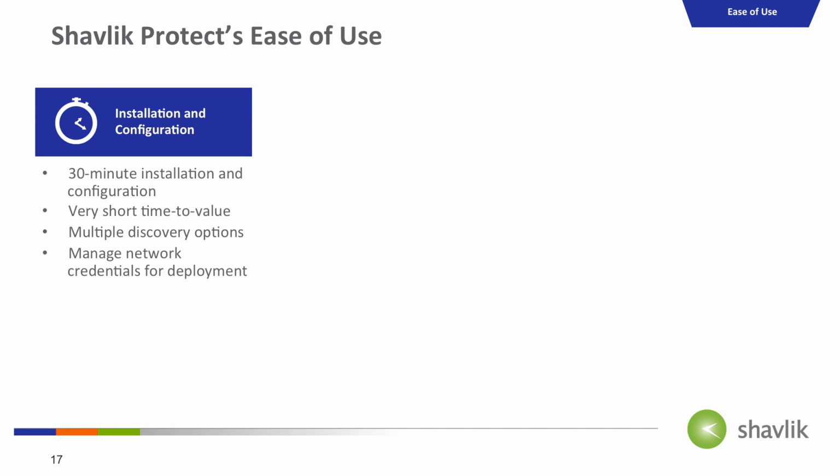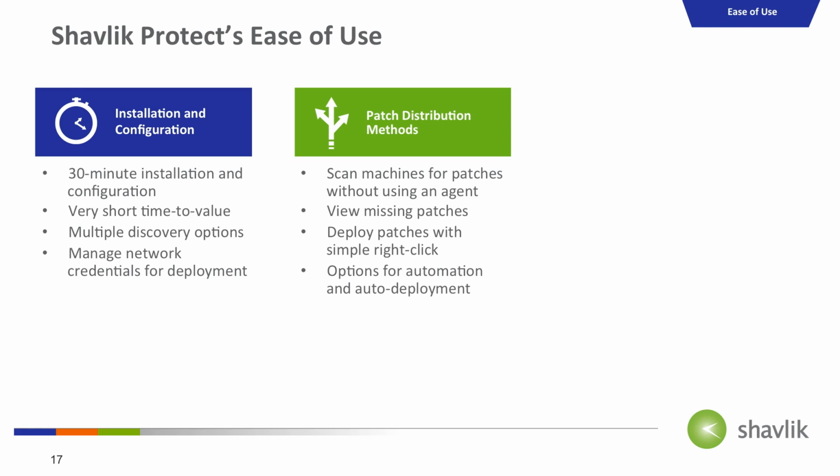So let's switch from what Protect does to some of its ease of use options. And we talked about the installation and configuration. So being able to get up and running very quickly is going to make your IT organization much more effective. The other thing is these different distribution methods for patch. What are some of the things that we can do to distribute out?